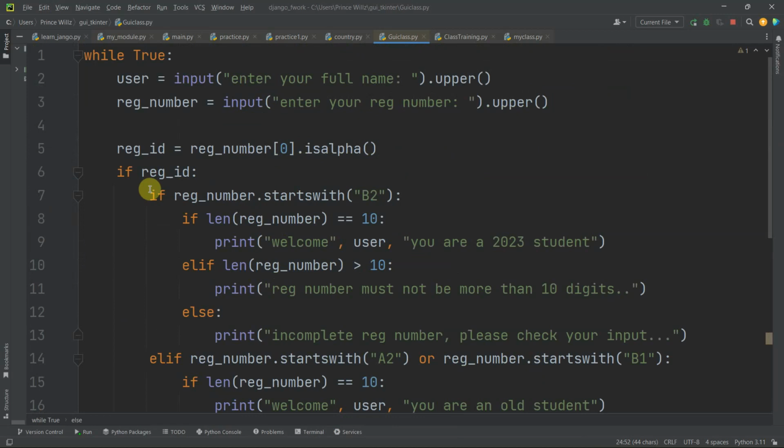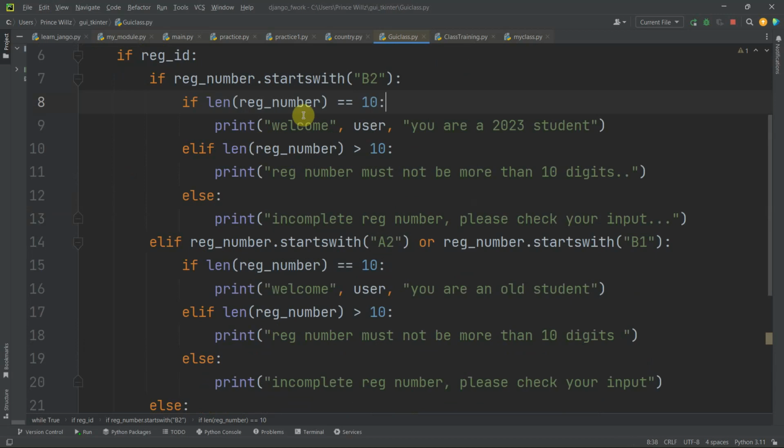So if it's an alphabet, then come down here and check if reg number does start with b2. If the length of the reg number is equal to 10, print welcome user, you are a 2023 student. This user is a variable that contains the name of the user.